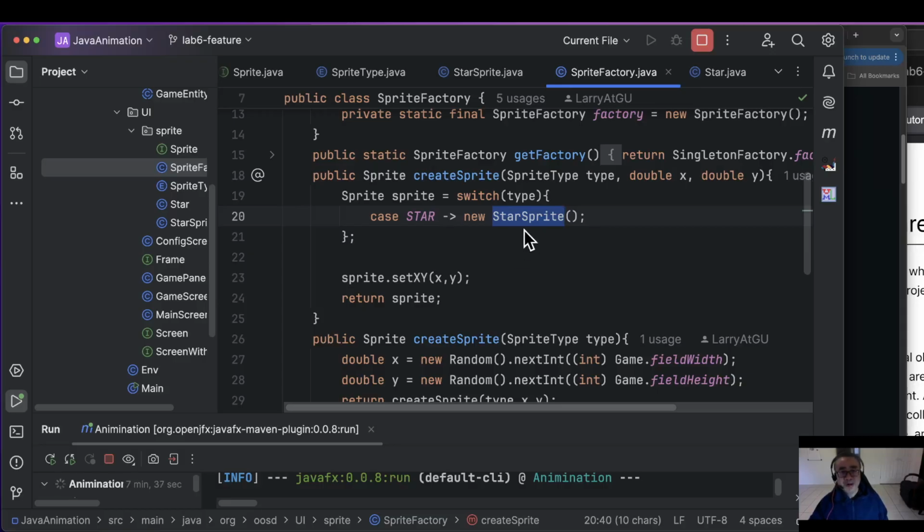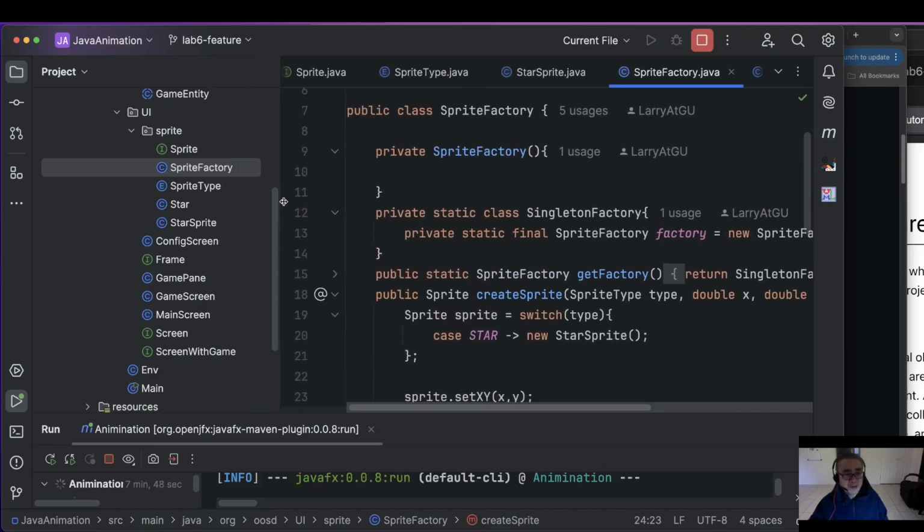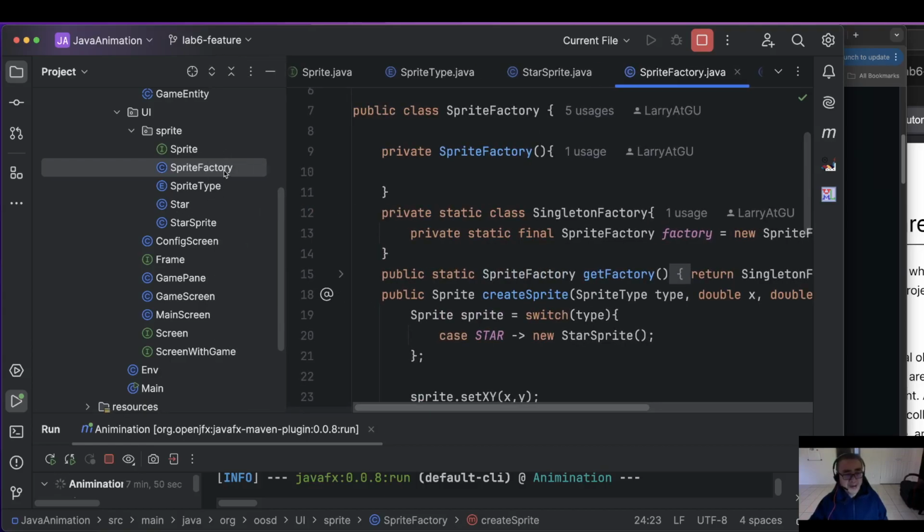But now it's only this one, and then we have the sprite, we set x, y and return it. So that's the function. Eventually we have a whole bunch of these, and when the client, like the game, wants a sprite, they just call the factory to create a sprite.